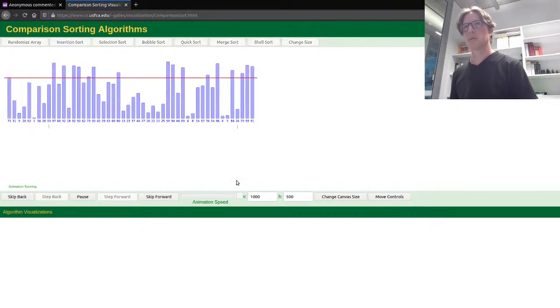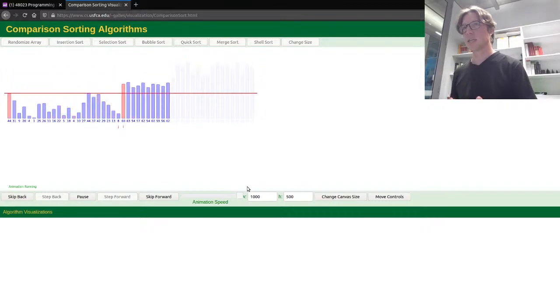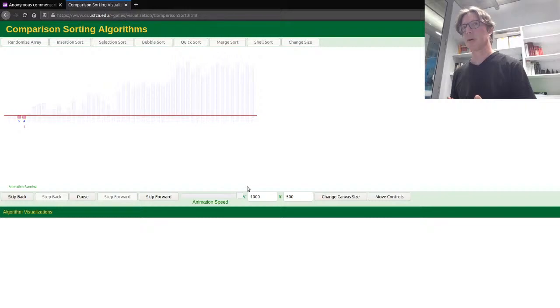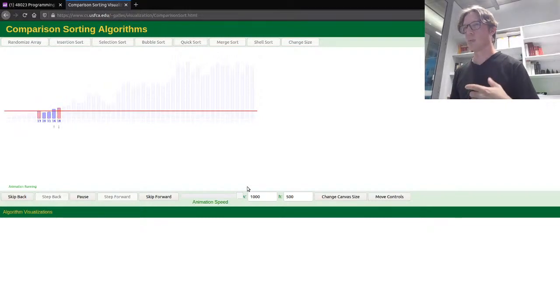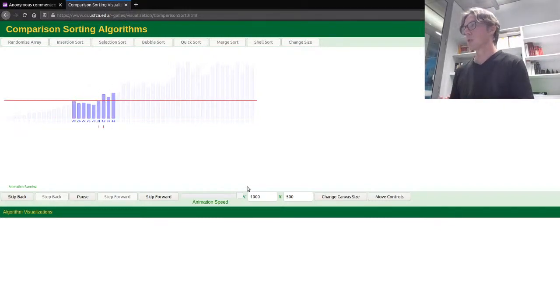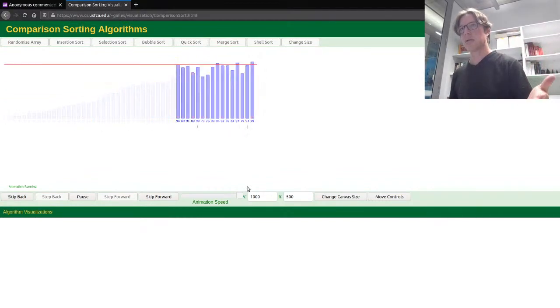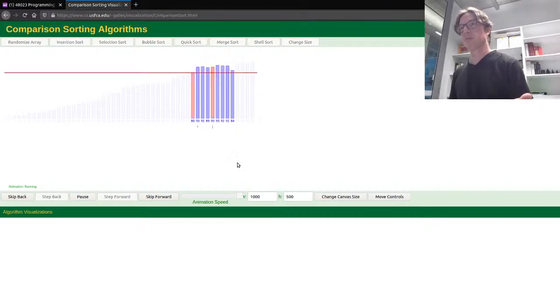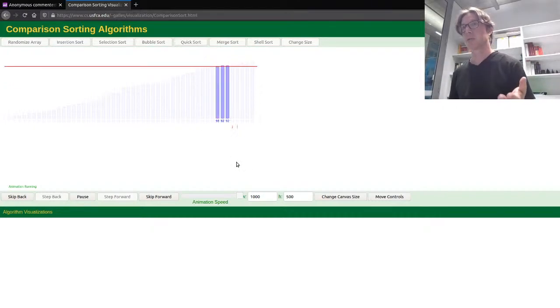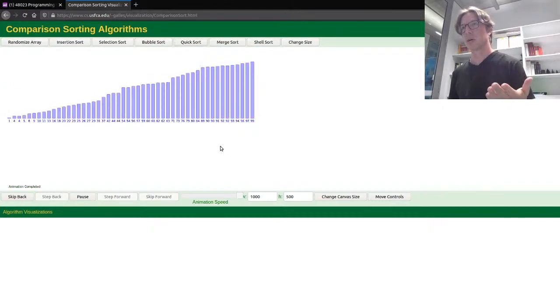So quick sort, depending on the state of the data, is also very fast. It's a bit like bubble sort in that it is sensitive to the distribution of the data. Merge sort isn't. So merge sort, like selection sort, is very consistent, but it also happens to be very fast. In the right situations, quick sort is extremely fast, but in the wrong ones, it's quite slow. So you can see that one was pretty good.